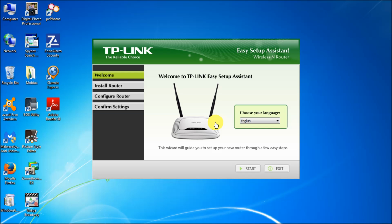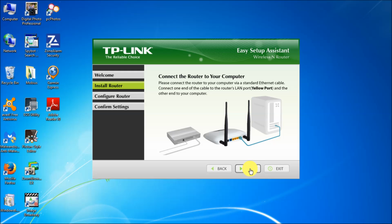Okay, so choose your language. What do we have here? A whole bunch of different ones. I'm just going on English myself. It's up to you. Then we're going to click on Start. And then it shows you the configuration. Connect your computer to one of the ports. Connect your WAN port to your modem, and connect your power cord. Make sure your on and off button is in the on position and your power lights are on.